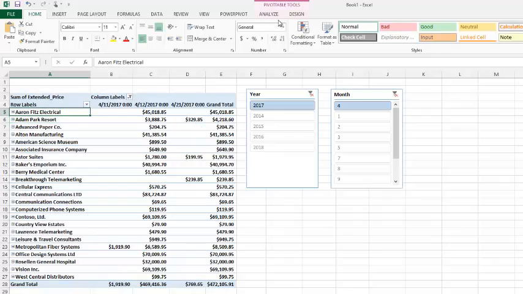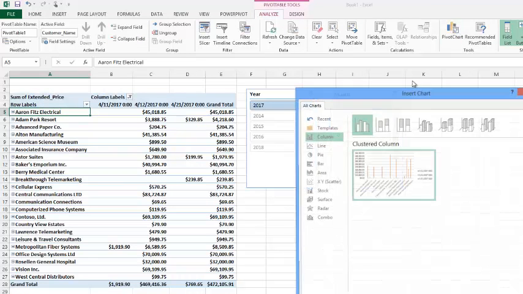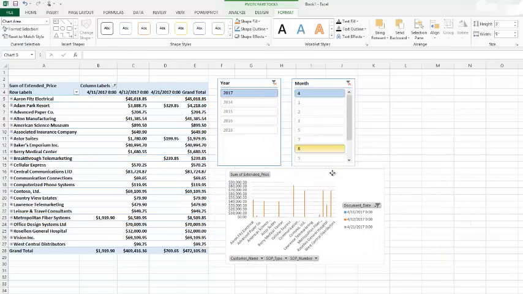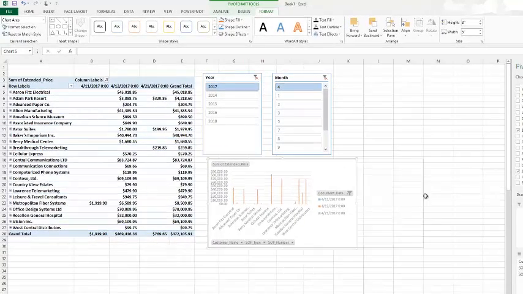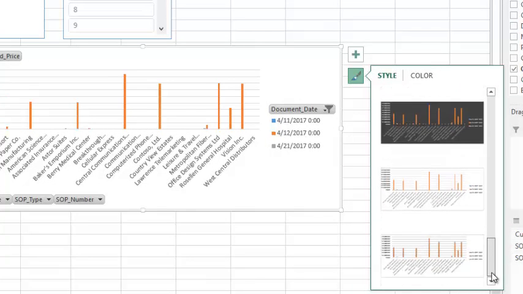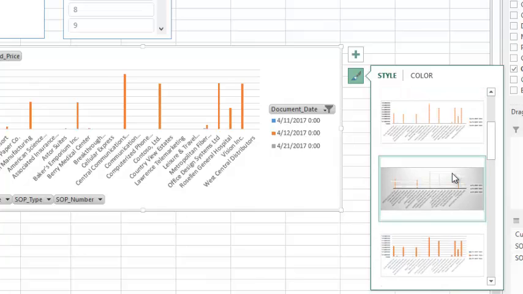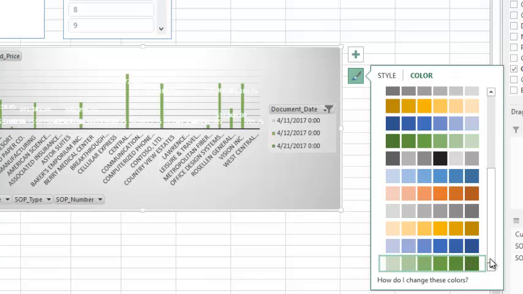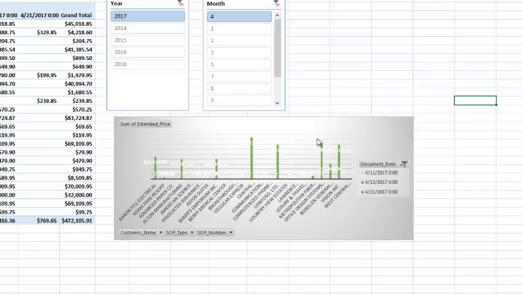And let's insert a pivot chart. And I'm going to select a bar chart, a columnar chart. Let's click OK. We'll put this right here. And you could do some interesting things with the styles now. There's some really nice styling that you can do to really make the chart look and feel the way you want it to, including once you get it in looking like this, you could change some color segment so it matches whatever your color schemes happen to be.